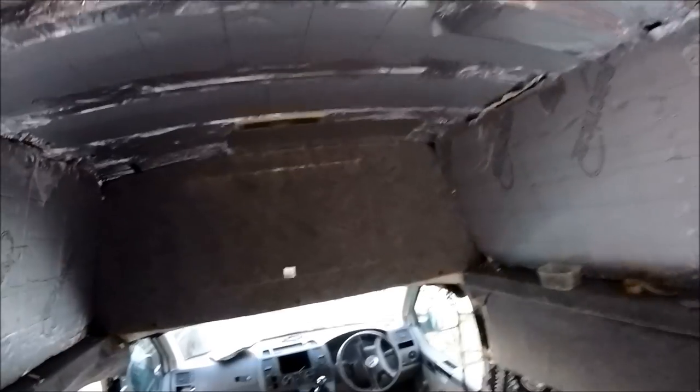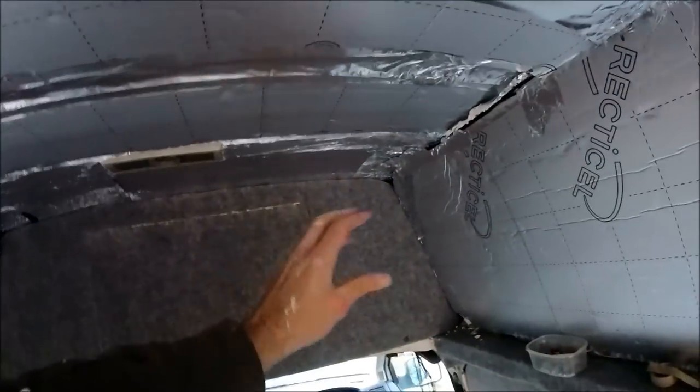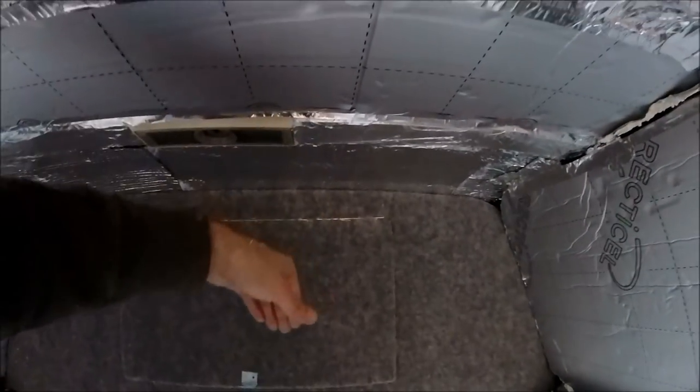It's quite secure. It's screwed into the metal bracing going over the overhead cab. And then on the inside, I've just got two little clips that have been sikaflexed to the top, so the actual top itself can't move. And then once the actual head linings are in place as well, that'll restrict the movement as well. It can't move back because the high top slopes down, and it won't be able to move forward because of the headlining on either side and the roof lining to come as well.